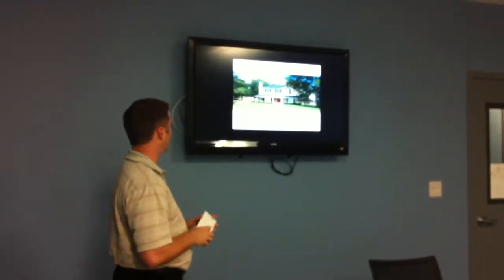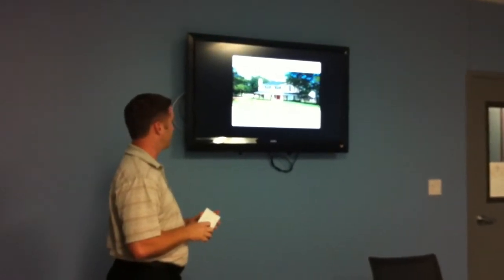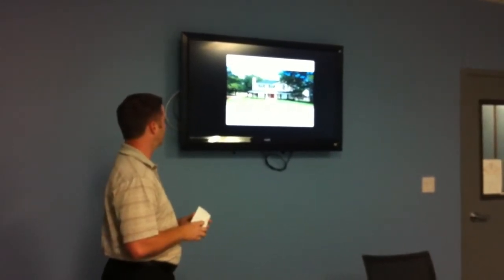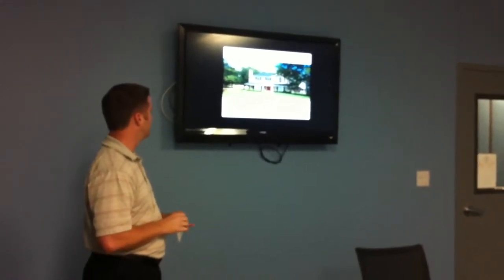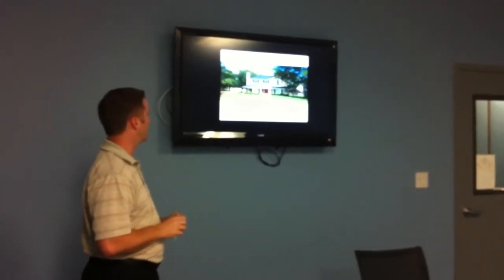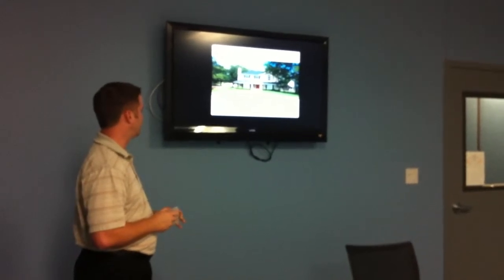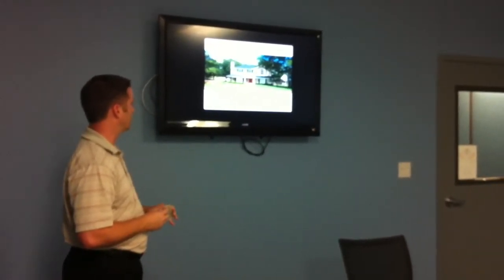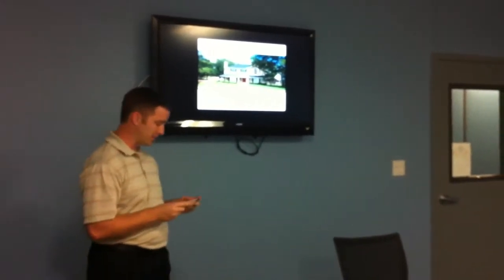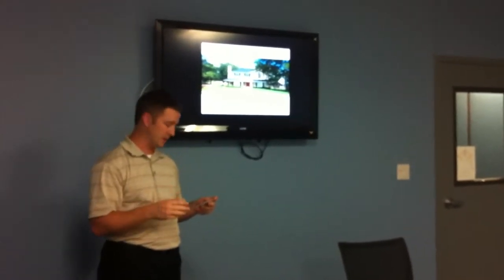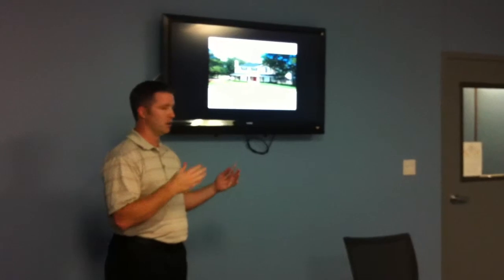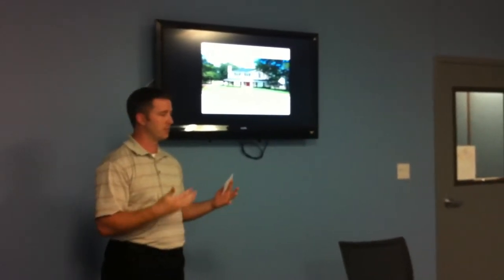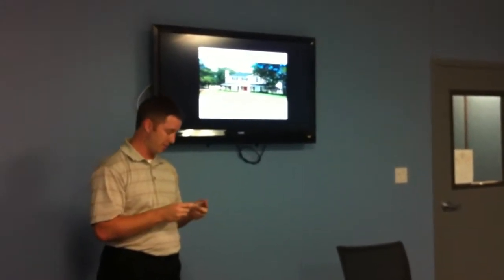So in an article, Choosing the Right Grass, from yardcare.com, no author cited, it says choosing the right grass for your yard can make the difference between having a low maintenance, environmentally friendly lawn and one that is susceptible to disease, pest, and weed invasion, and that requires a lot of upkeep. So things to consider when you're looking at your grass and what type you want is, what do you want your lawn to look like? Do you want it to be on the cover of a magazine, or is it just something that's going to be functional for your family?